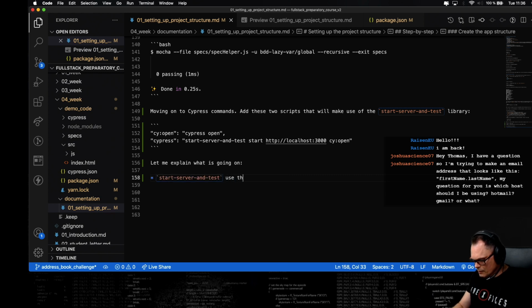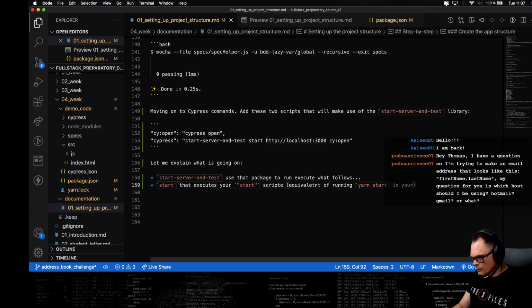Use that library package to execute what follows, and then this one that executes your start script, the equivalent of running yarn start in your terminal, from the CLI, from the command line, from CLI, right?